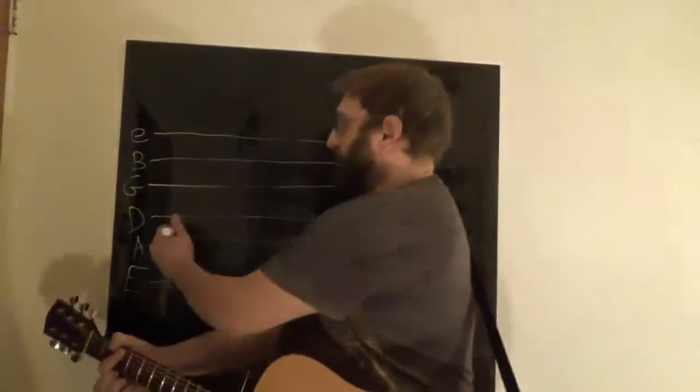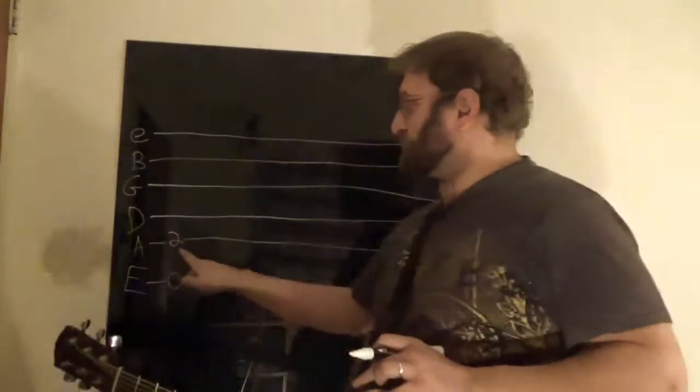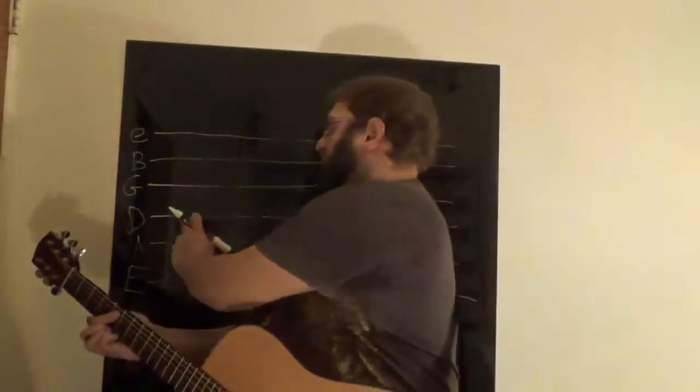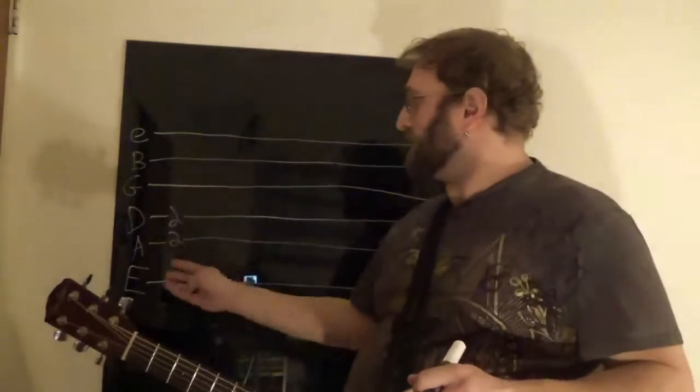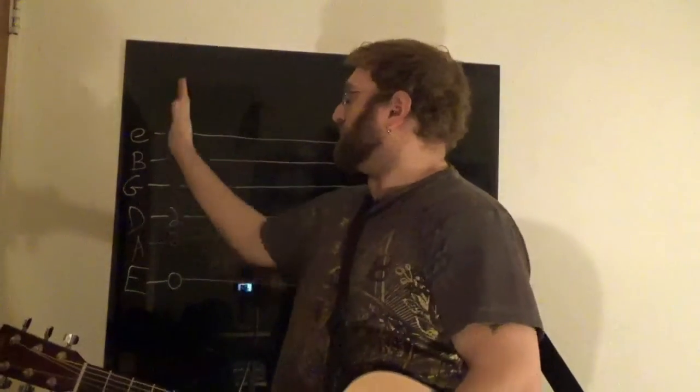Now, on the A string we're going to play, it says 2. So that just tells you that we're going to play in the 2nd fret. So all the different numbers would just show you the different frets you're going to play on. So it could be a 2, it could be a 7, it could be a 12. Alright, and then we're going to go to the D here. We're going to also do a 2. So we're stacking them up like this. So this is important. There's different ways to do this. So E is open, A is 2nd fret, D is 2nd fret, and we're going to do the last 3 strings, we're going to play them open as well.